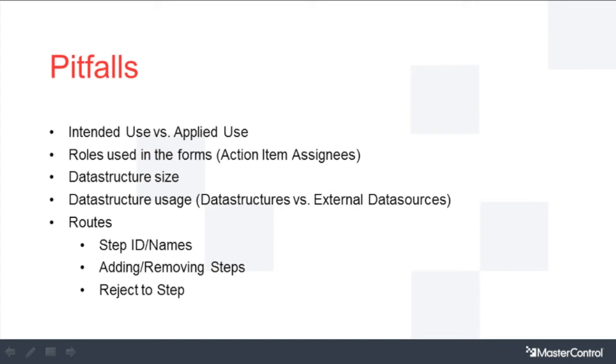I'll throw one out there, complaint source. Okay, there's probably 10 or 12 complaint sources, but it may change. You might acquire a company, you might acquire a new product, and all of a sudden you need to add another source. Well, that's okay. I can go in there, do that. Now, from now on, all the new forms will have a new source that I can add. Things that you have kind of a discrete list that's not going to change very often, but could be subject to change, I use a data structure for those because they're easy. You can go in and manipulate them. Parts, customers, maybe complaint data that you may pull in from another auxiliary system, I would try to go external.